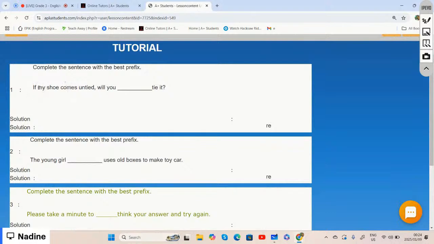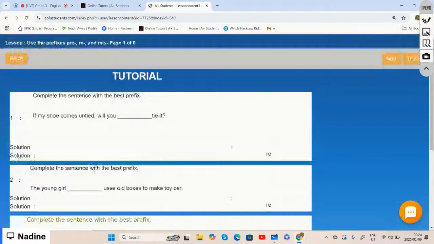It says, if my shoe comes untied, I will blank it.